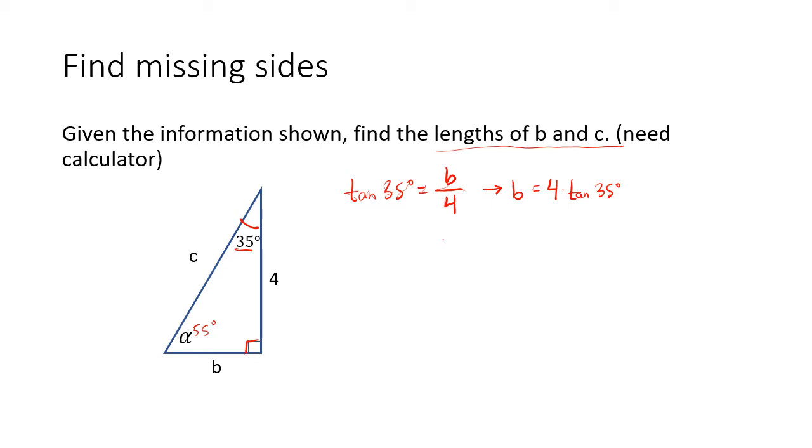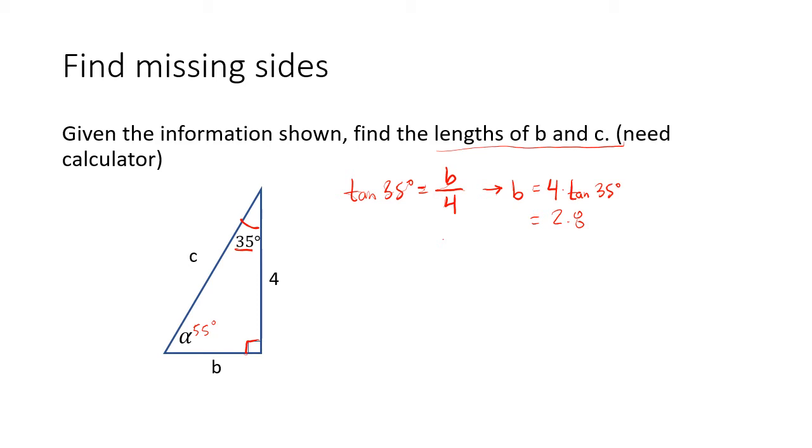We're going to fire up the calculator. And the first thing we want to check to make sure is that we're in degree mode. So notice here we're in the radians mode, so we're going to go to degrees. Now we want to know what is 4 times the tangent of 35 degrees. And that right there is the length of b. So b is equal to 2.8, rounded, but obviously it's pretty close to 2.8. So that's cool. Now we want to find c, okay?